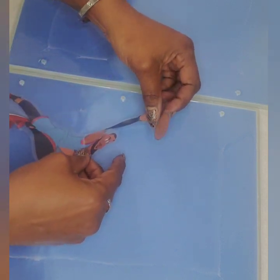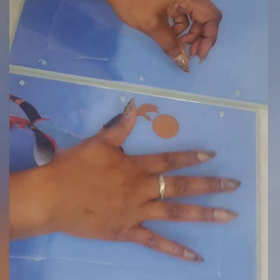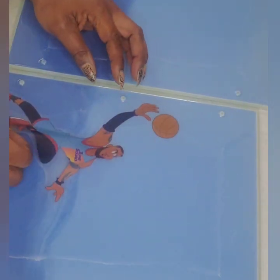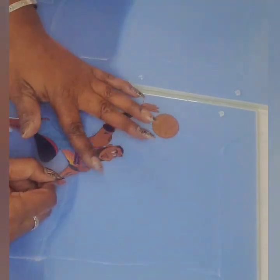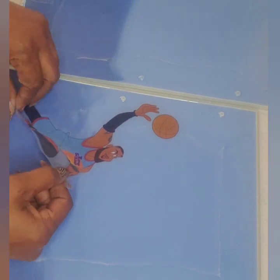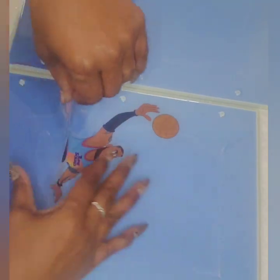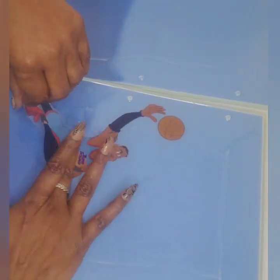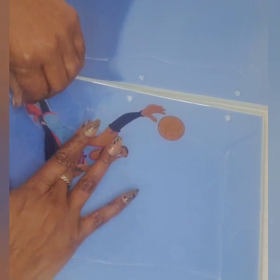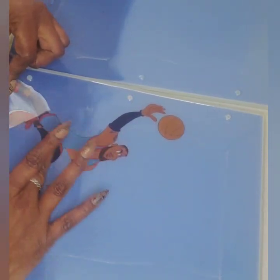Taking from the bottom. Like so. Boom. Got it. All right. I think that's what I saw earlier. But I want to make sure he go on smooth. Aw, he cute.